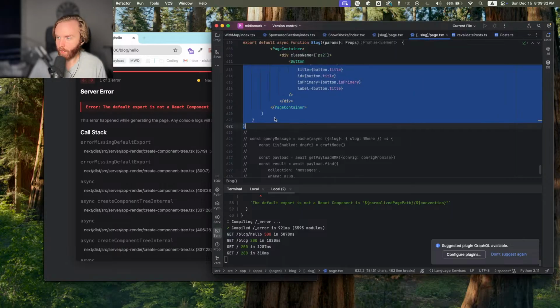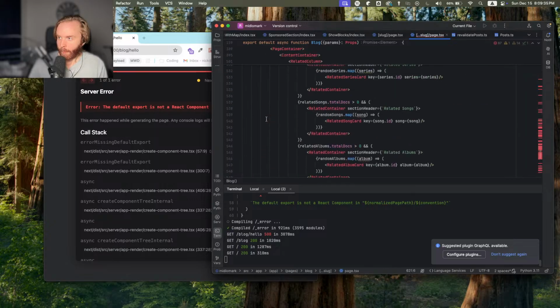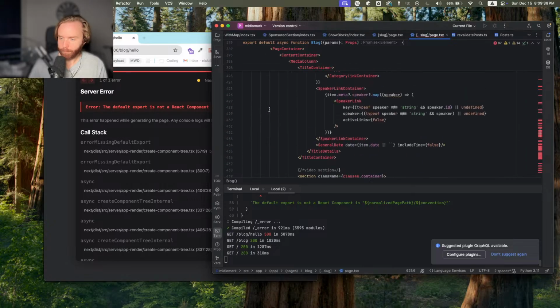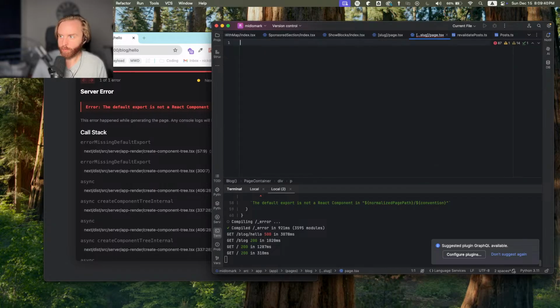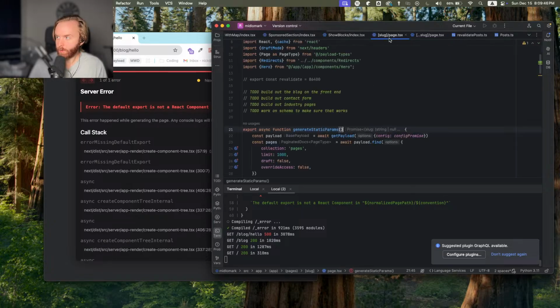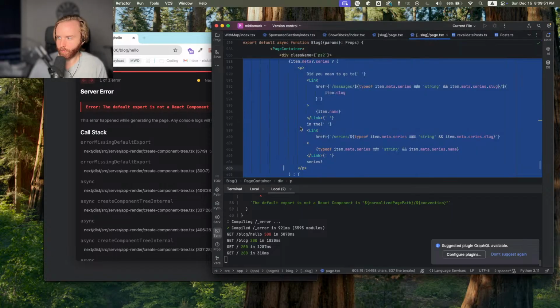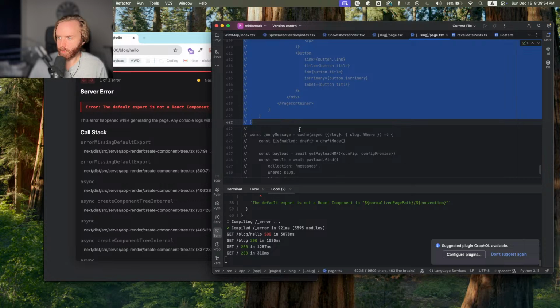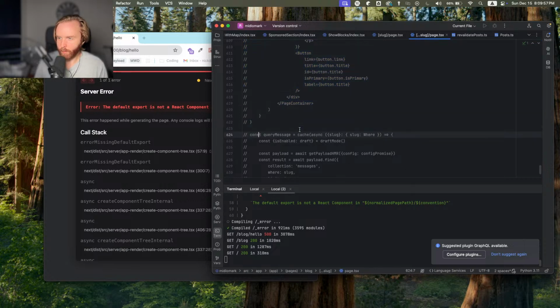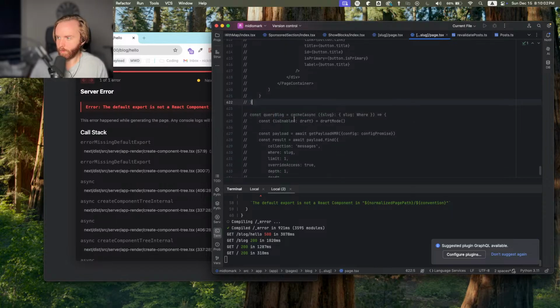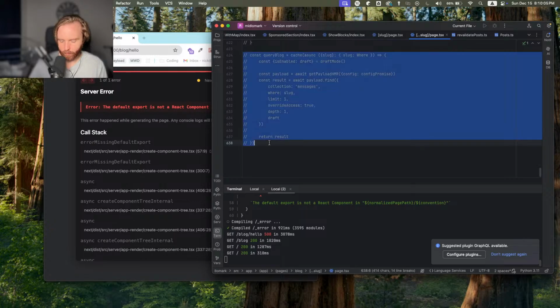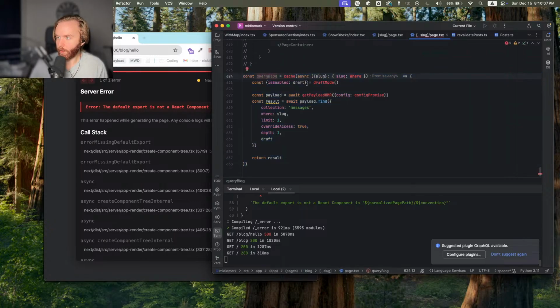So let's go ahead and uncomment that. And honestly, I don't know why I'm doing it this way. What we should just do is start from scratch. So we have a little bit of an example already from our homepage. So if we come up here, we know some of the things that we're going to need. And actually, there are a couple pieces of code that I want to keep in here. So first is this query message, because this is from Payload. I want to make sure that I can keep this because it's going to really help us with caching down the line. So we're going to have query blog. We'll reinstate that here in a second.